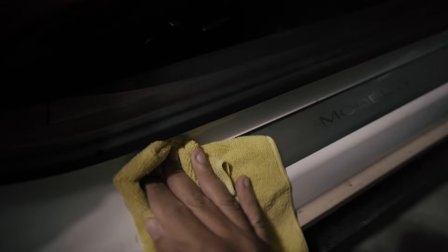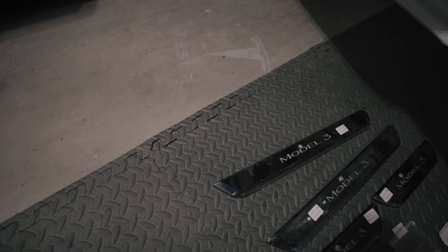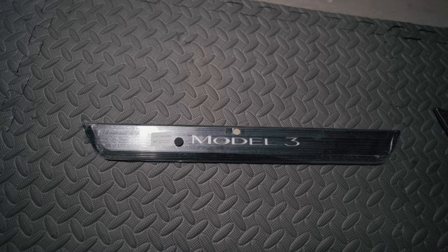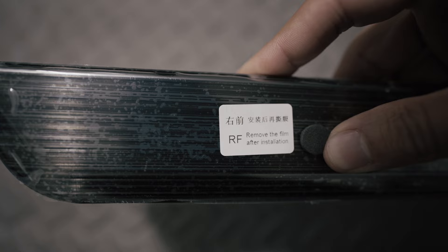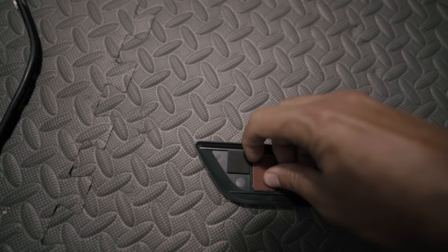Nice little clean to get the surface prepped. So the first thing you're going to want to do is grab the one that is for the front right. It tells you right there on the sticker so you know which side you need to put. Go ahead and take off the stickers in the back — peel those off, double-sided tape. I like the fact that these go on top of the existing ones and you don't have to take it off like the Tesla ones, because if I ever get tired of these, I always have them.